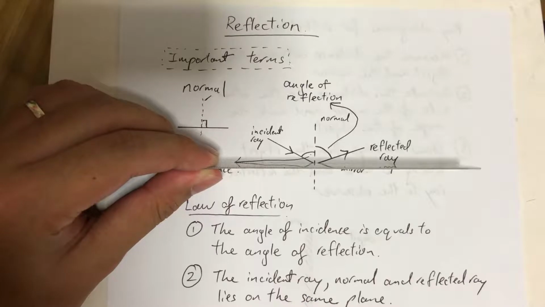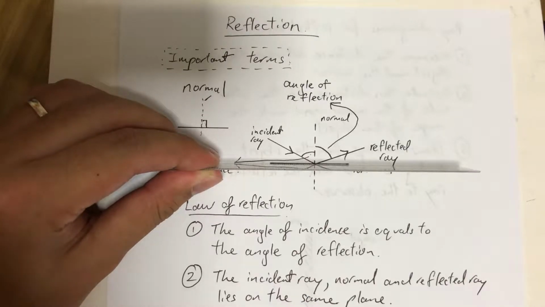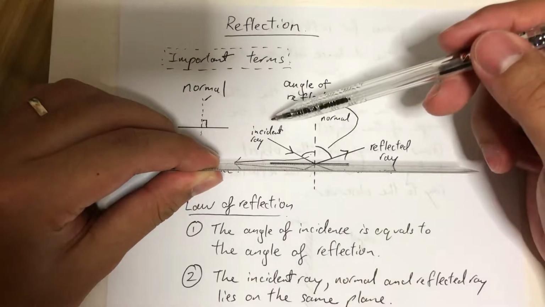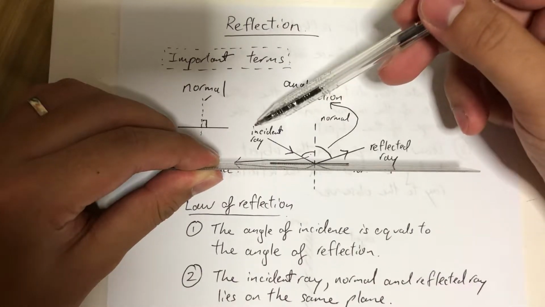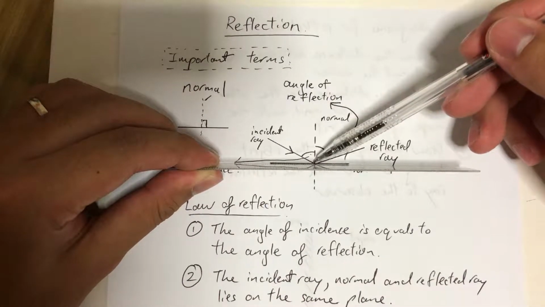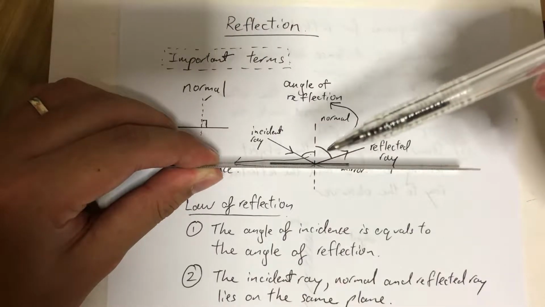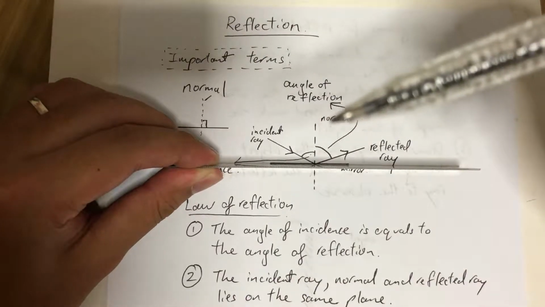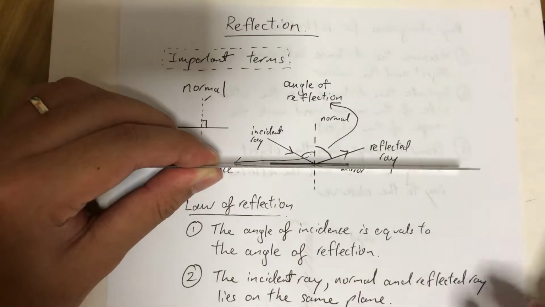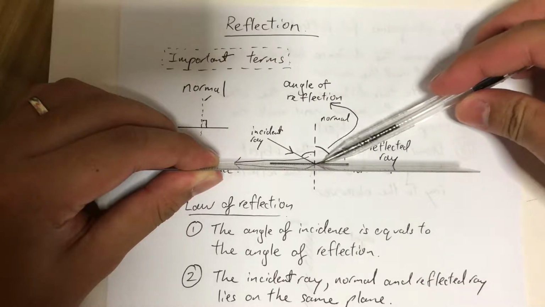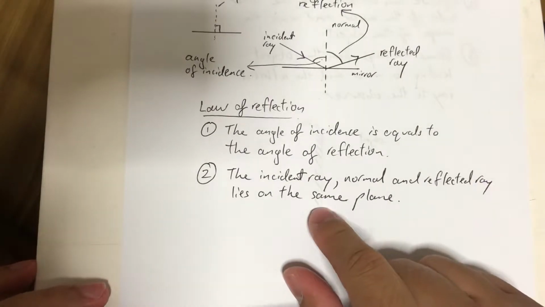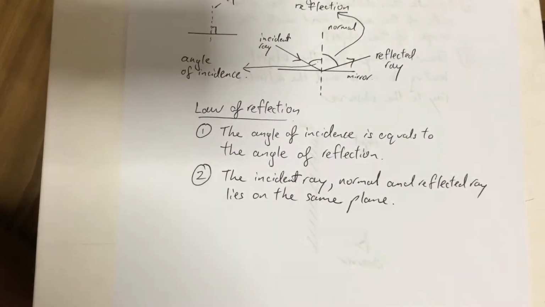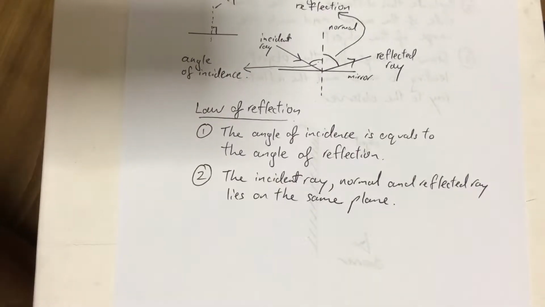This is something that really happens in real life, and we know that in real life, the mirror doesn't allow the light to bend towards you. Like this, the incident ray is on this surface of the paper, hits the surface of the mirror here and gets reflected off in this way towards the camera. If that doesn't happen and the light ray continues to travel on this same surface of the paper, then the incident ray, the normal and the reflected ray all lie on the same plane. So there are two laws of reflection for you to remember.